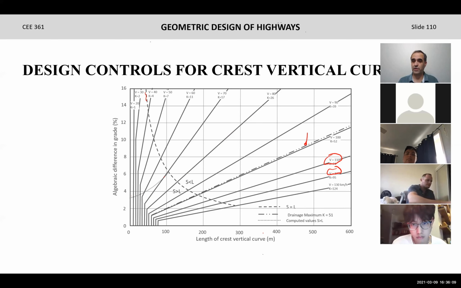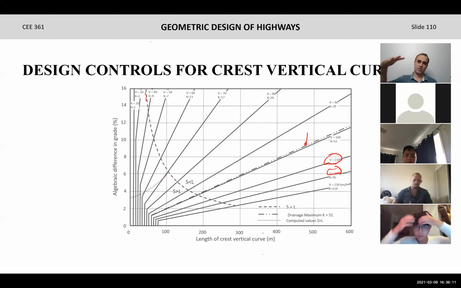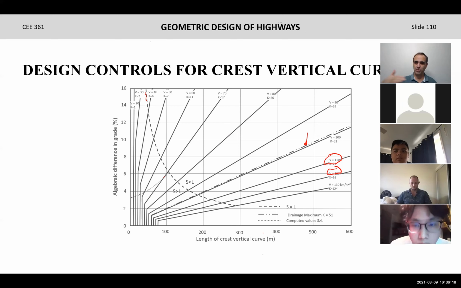when you have very long curves, even if you're going from a positive to a negative grade or vice versa, what's going to happen is that on a long portion of the road, your grade is going to be near 0. So you may have problems with ponding of water in those situations. That doesn't mean that you're not going to design curves like that, but you have to be extra careful to make sure that your cross slopes are good enough to drain the water. So you have to pay special attention to that.